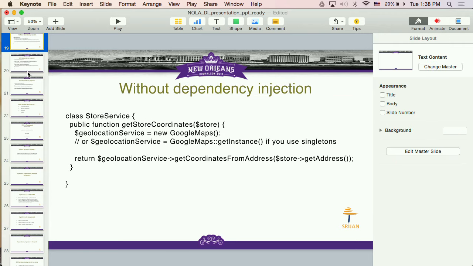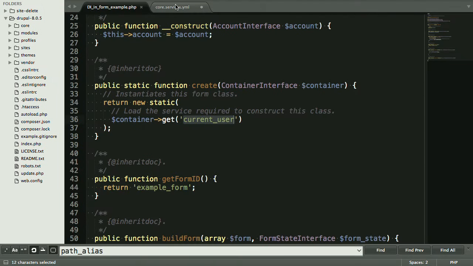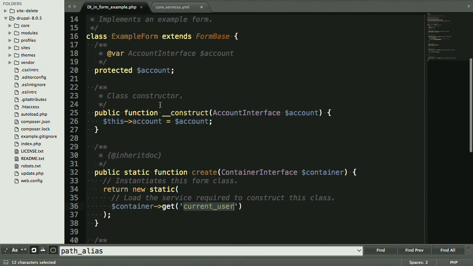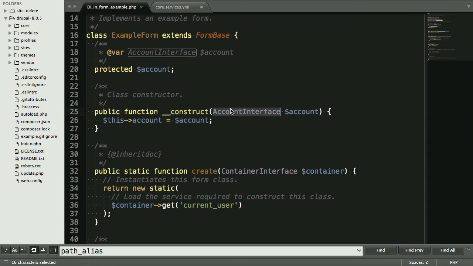PHP store, this one? The actual form example. The form example, okay. I don't understand how the container knows to put that in with our form, in this case, because I don't see us calling accounts or social. Or it's actually calling from here. Oh. Yeah. That's where you define it and you just plug it over here as a parameter. Yes. And then it returns new static container. Yeah. So get is just a function with which you can actually call the service which you have defined in your interface. Okay. Yeah.